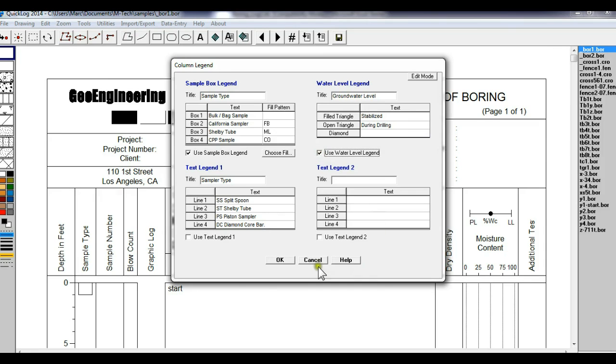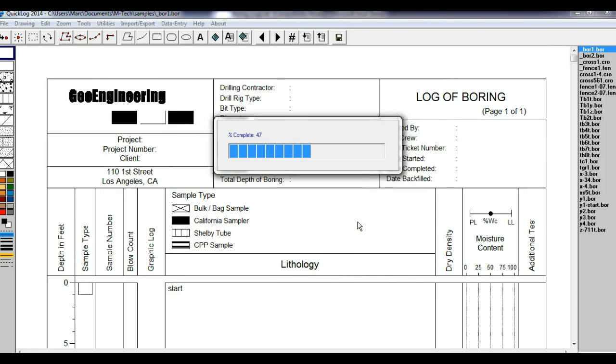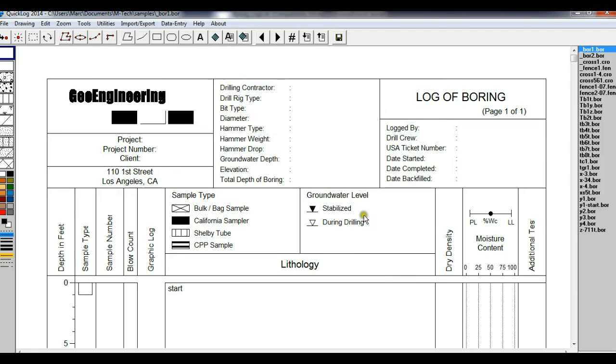Box to use that legend. So we have stabilized and during drilling. So our template log is complete.